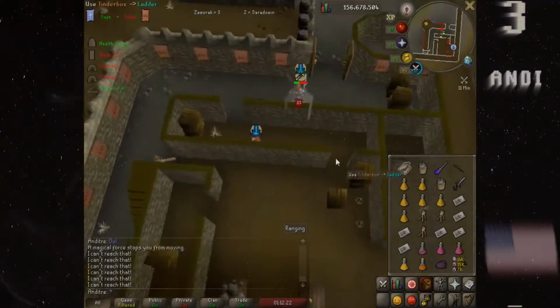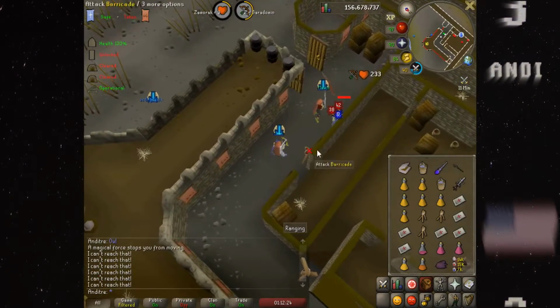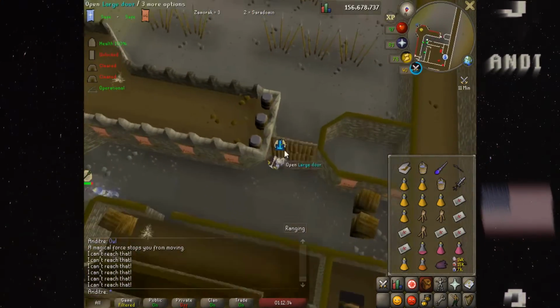At number 3, we have Andi Trey scoring in a 5v5. Andi's flag is frozen inside his big doors. He and his defenders kill it for the safe. Andi leaves to score.